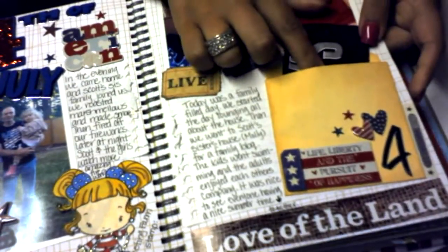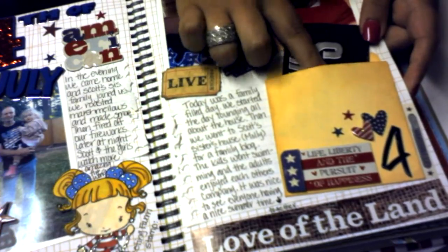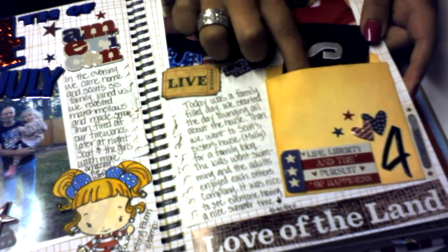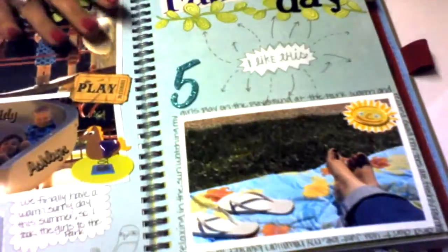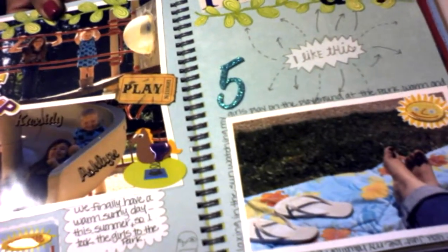I'm also going to be adding some wallet size pictures, because I took a lot of pictures this day, and making a little booklet and then just popping it in that pocket. This day is a day we went to the park.